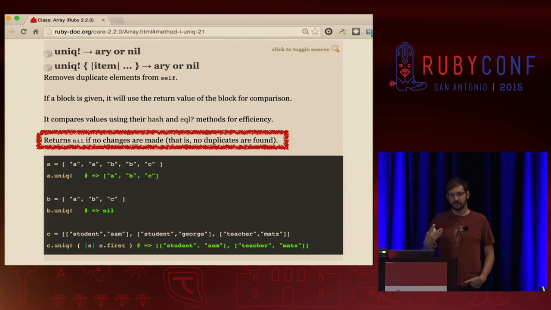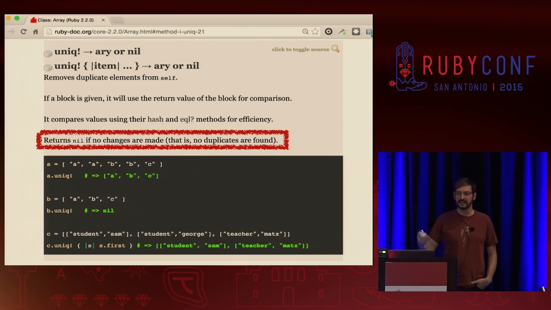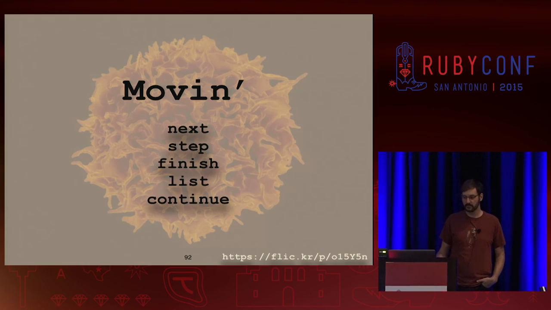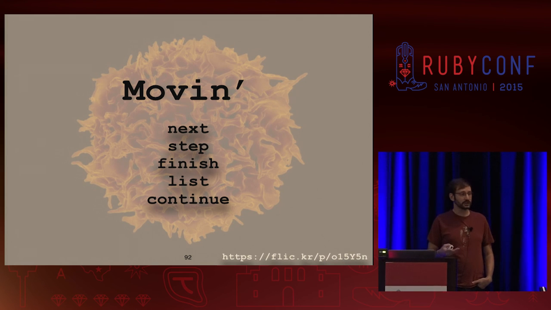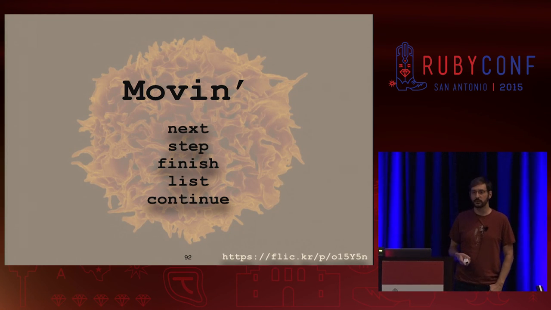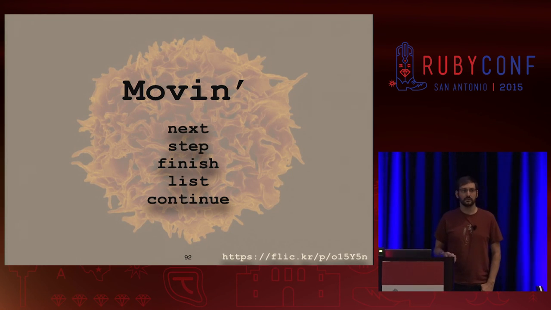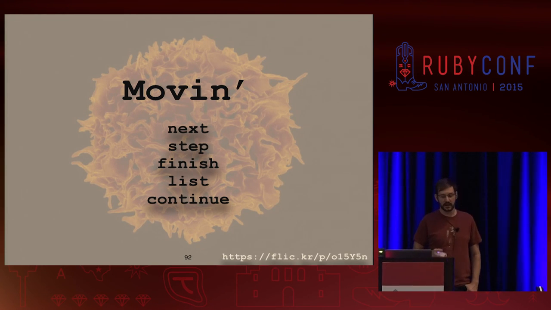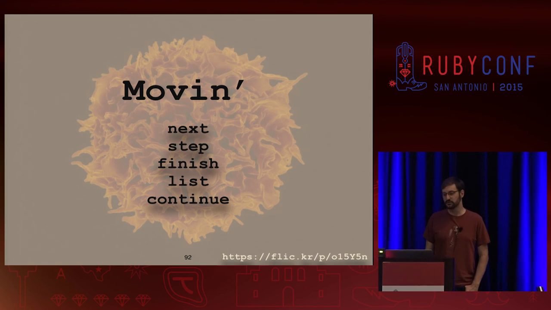We'll let our program continue — if you type `continue` or `c`, there are a lot of shortcuts. Things will go on and execute from there. And reviewing at the end of things — apparently if we had actually read the documentation, we might have understood that this method was doing exactly what it was supposed to do. But I feel like the tools are important — knowing that you can dig into it is worthwhile. In this section we've looked at moving around and navigating. There are a number of other things GDB provides, but the documentation is really good. So dig into it — look at your code executing live and see what you can see of the underlayers of your Ruby.